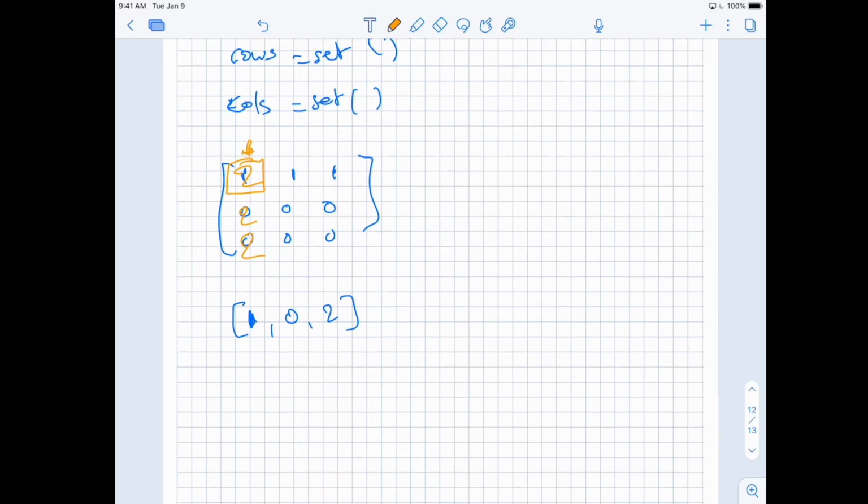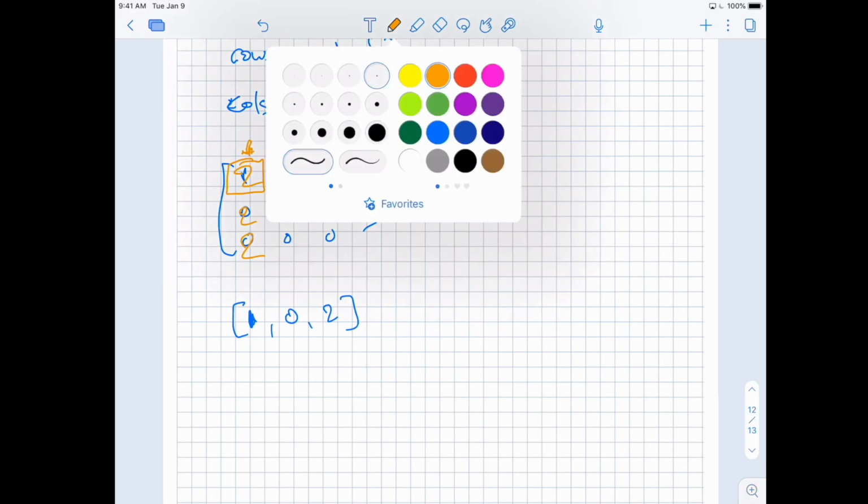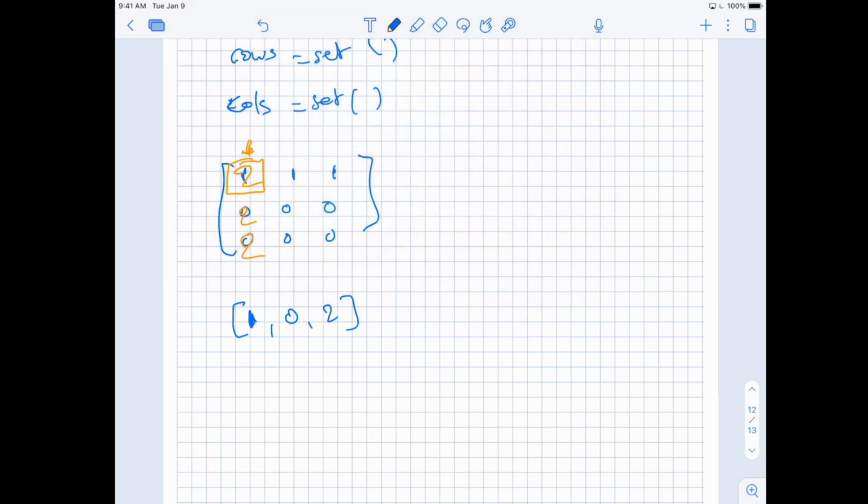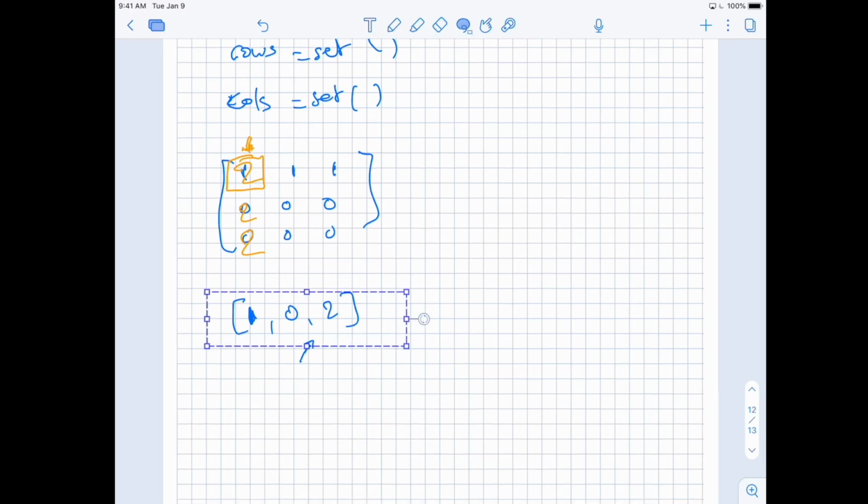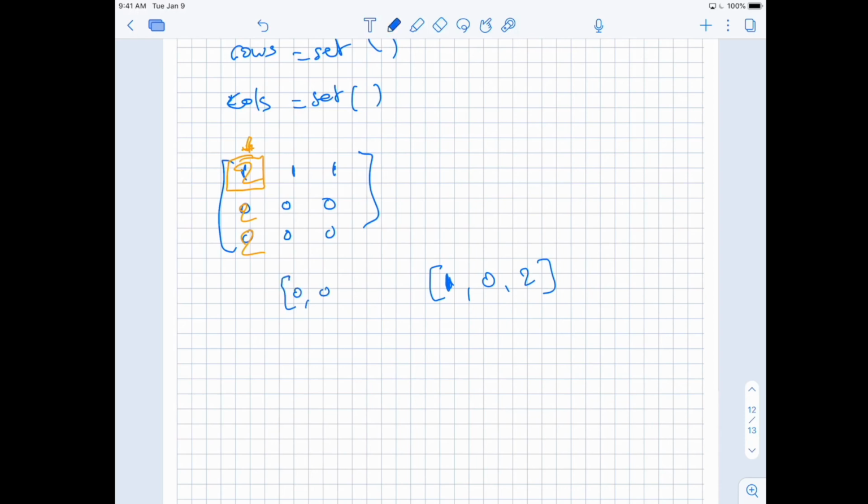Well, all we need to think about here is that for this last column, the last query happens first, right? So let's say the queries we have in this case are going to be 0, 0, 1.